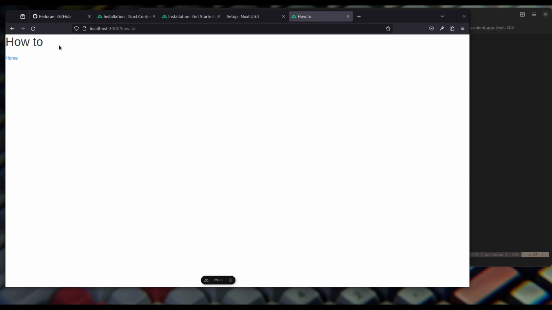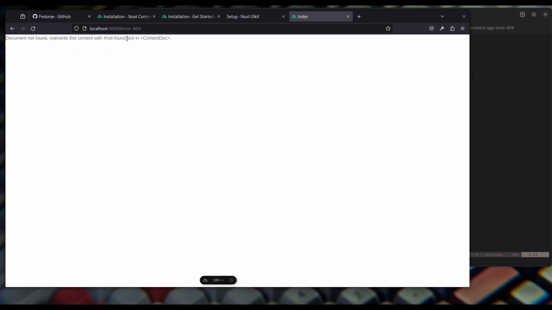As you can see, all it has is this how-to message or header here and the link to take us back home. The 404 error is going to take us to this not found content here effectively. So it's telling us what to do in the content docs so that we can just add a slot to say it's not found. We're going to look at that shortly. And this one is our 500 error, which all I had was error 500 within that page. But this here should actually trigger an error.